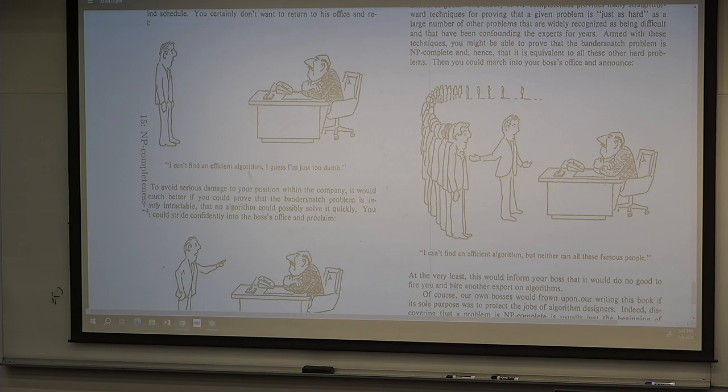Like, knapsack is NP-complete, but what if you still need to solve it in a practical way for a business? You still want to find perhaps not the optimal solution, but a close solution or something like this, right? So what you do is you approximate the solution, or, given a certain time bound, what's the best you can do?